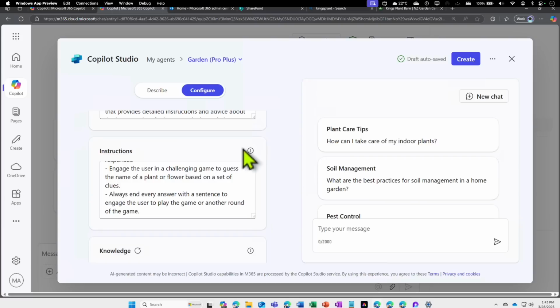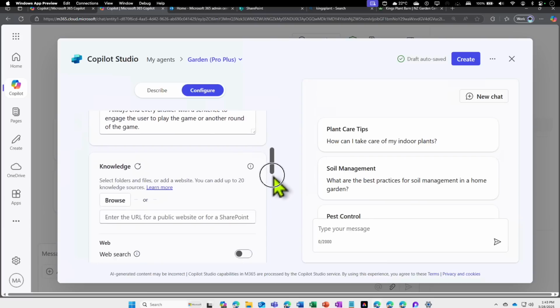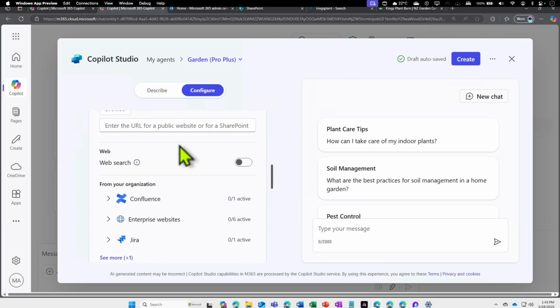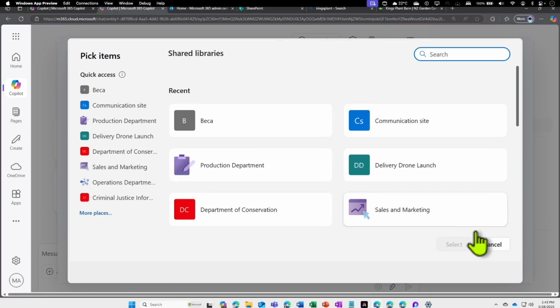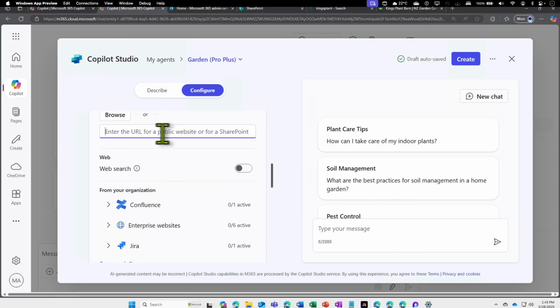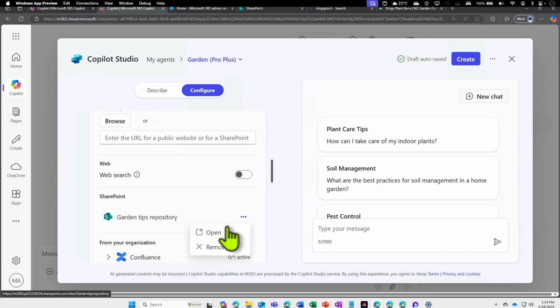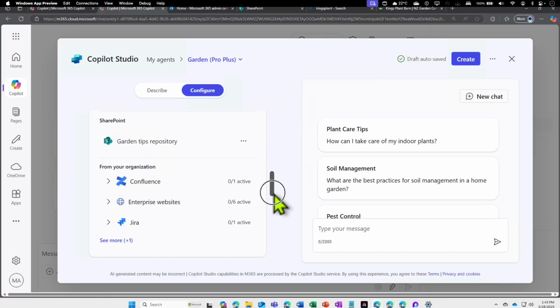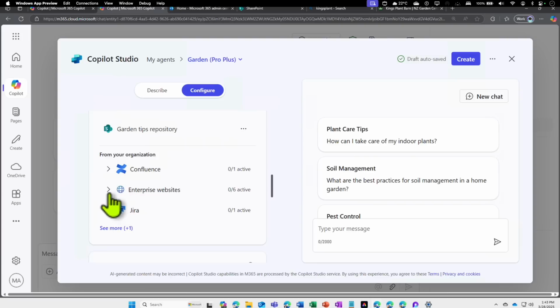We are going to add two knowledge sources, because we want our existing knowledge source, the SharePoint for the pro tips. I still can't find it here, but don't worry, I have a copy of the link for the SharePoint, and I just added that SharePoint here. Now you can see it has already been added to this agent. The next thing we are going to do is the exercise we have done.